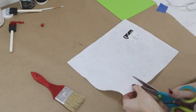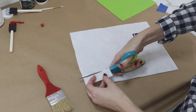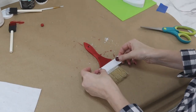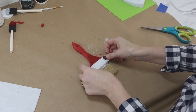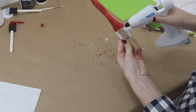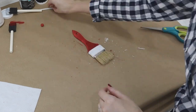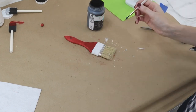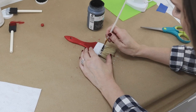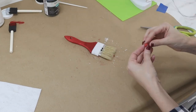Now it was time to add the white fluffiness to his hat. So what I did is cut a rectangle out of the white felt and I cut it a little bit wider than the actual width of the paintbrush. That way, whenever I hot glued it down, I could wrap those ends around to the back so you don't see that so much. Then I took my black paint and added two eyeballs and hot glued the wooden red bead down onto the bristles of the paintbrush to give him his nose.